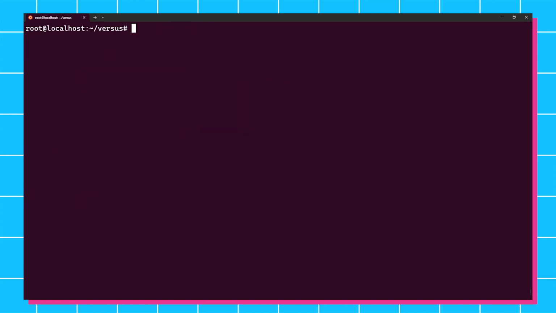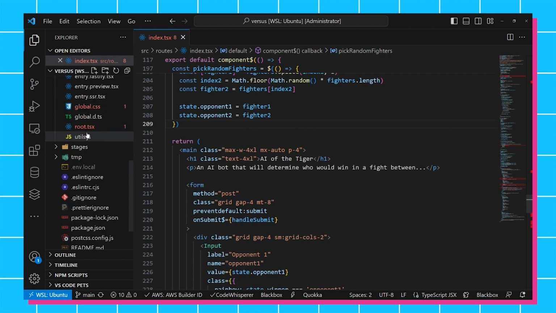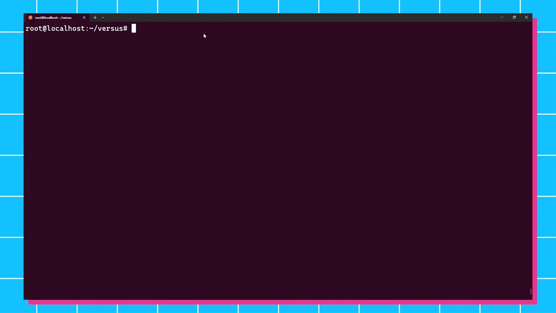All right, with that all set up, we should be able to run our application, but there's just one other thing that we need to be aware of. So if you remember in development mode, we created this env.local file that stored our environment variables and injected it for us. Now that's great for local development, but that actually won't work in production. However, we can take this code and we can inject it in our CLI as we start the application.